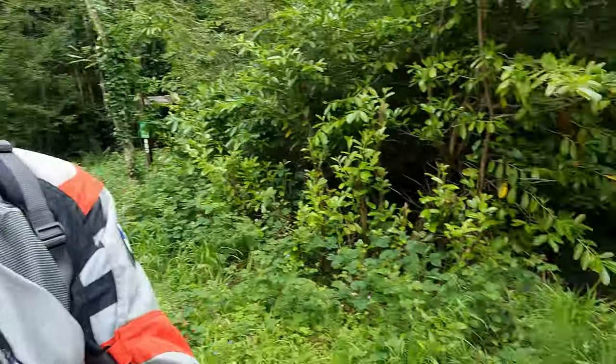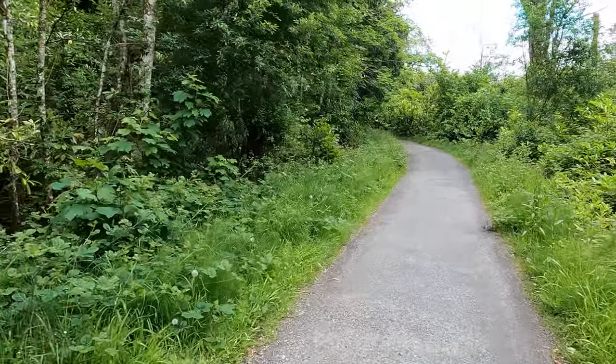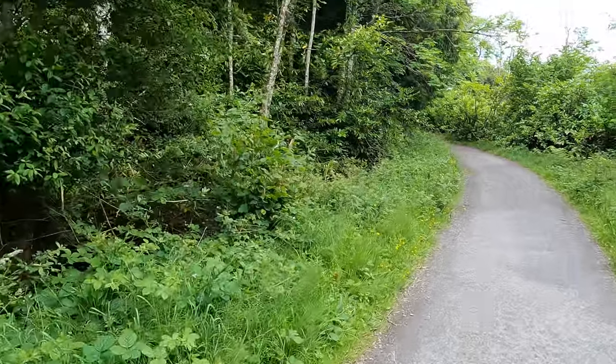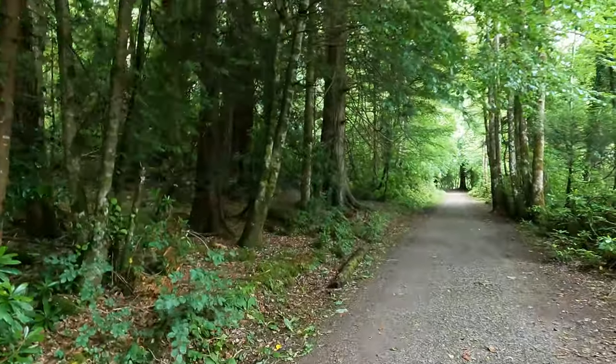Interesting about Drummond Bridge is it was built in 1819, which predates the ferry bridge, so there must have been another route that was taken to get here before they built the ferry bridge. I'm going to continue on here. We'll see some of the shoreline and then we're going to head back and take a look at the church ruins, the Bog Garden. We've got to go and see the Bog Garden in a second. Basically just hearing the bird sounds.